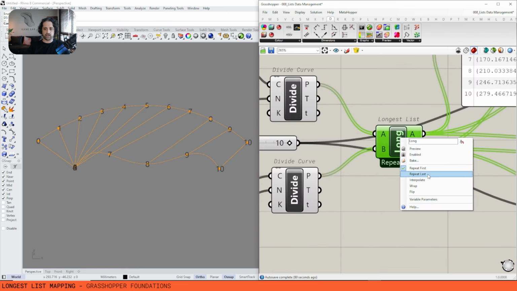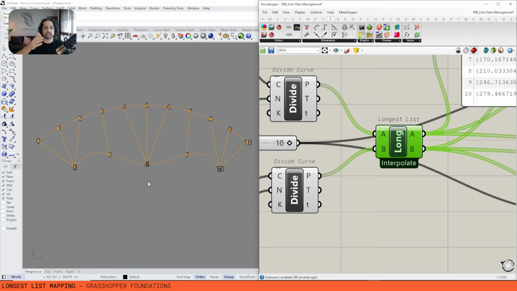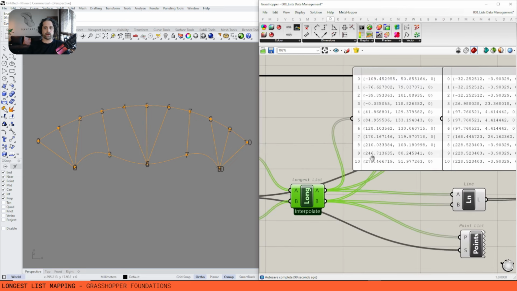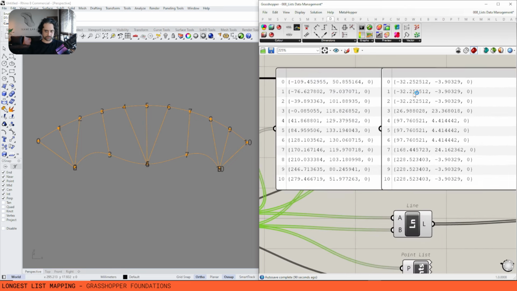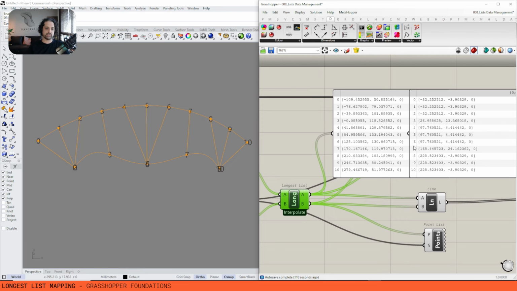We could interpolate, where the problem gets divided up equally throughout the list. So I get 3 of my first point, 1 of my second point, 3 of my middle point, 1 of my 7th point, and so on. It spreads out the problem of these 2 lists being different lengths.